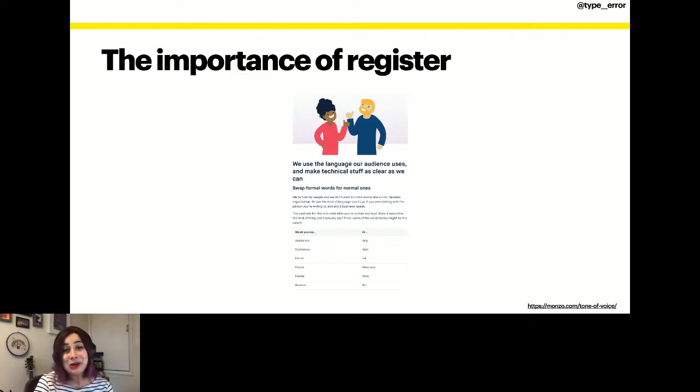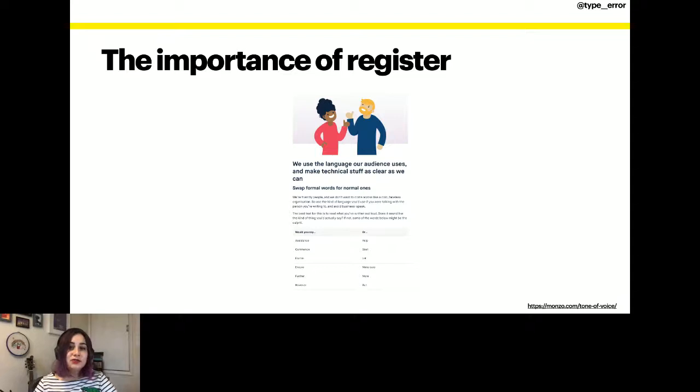And sometimes it's actually a lot less conscious. So you might use more slang words with your friends. You might swear more. I certainly do. You might use less slang words, and hopefully you swear less with your manager at work as well. And you don't even think about it. And when it comes to written language, especially in a business context, we tend to talk about tone of voice. And this is almost like the register of your writing. So how you say what you're saying.